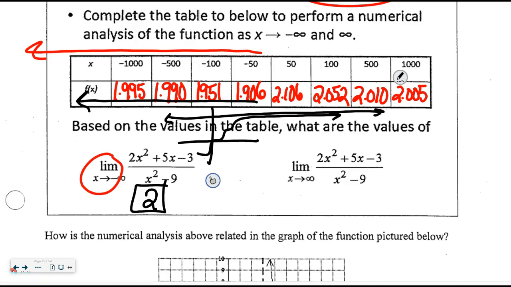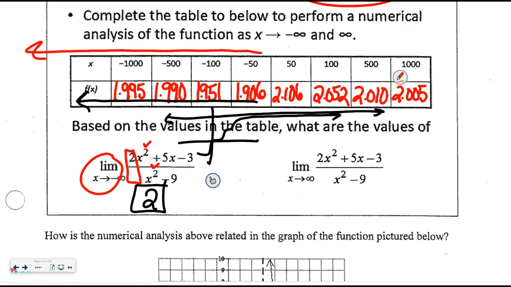And you should have been taught in pre-calculus that when you're looking for horizontal asymptotes, it's all about where that highest power is. We're going to do it a little differently in here, but you should have been taught that if the powers match, you take the ratio of the coefficients. And notice I get a 2 there. So that isn't just a guesstimate. I know that's 2. Same here.